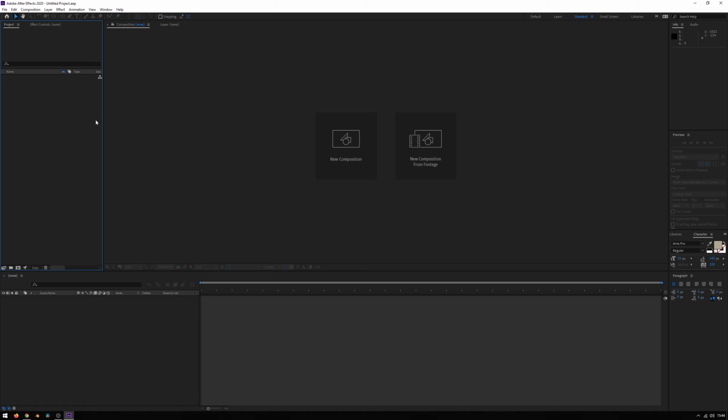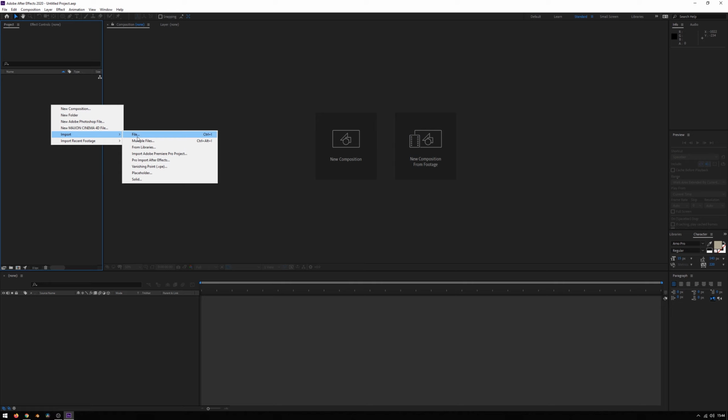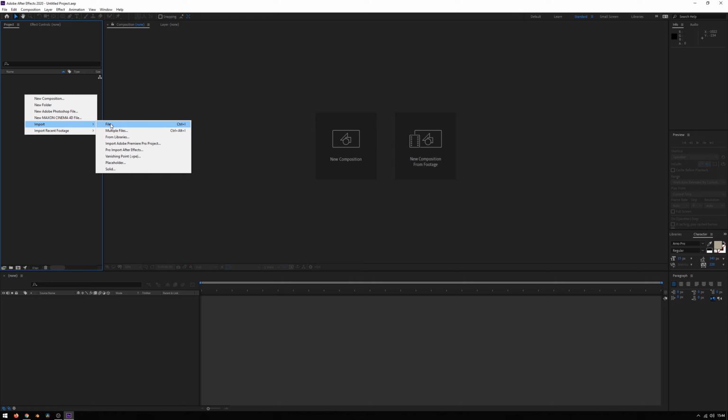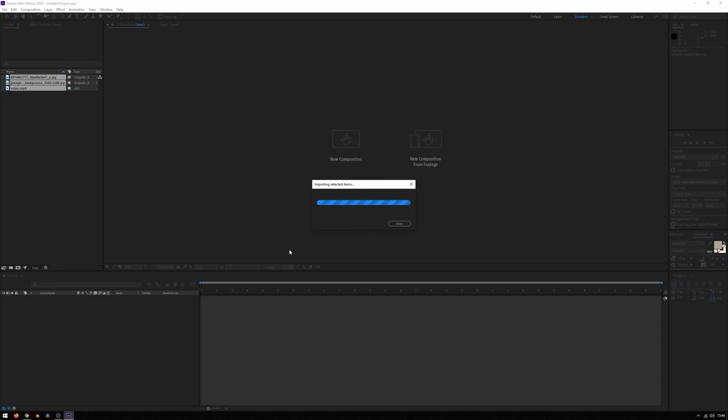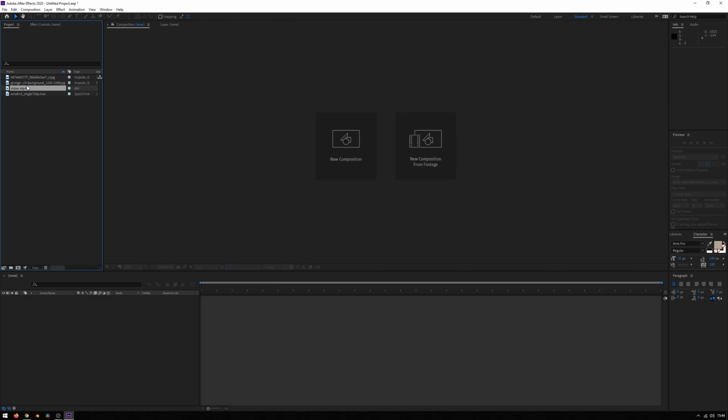So the first thing I'm going to focus on is bringing the assets into After Effects. So I'm right-clicking inside the project window, import file, and I'm going to find the assets that I'm going to use. I have two videos, a grunge texture, and a photograph. And they're all imported, 4 files in essence that make up this project.